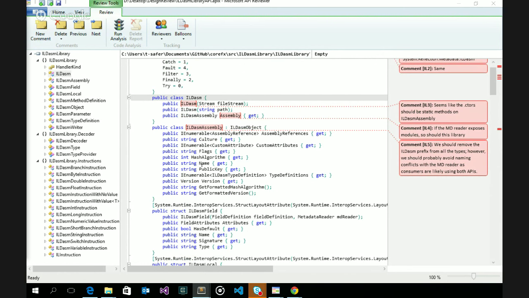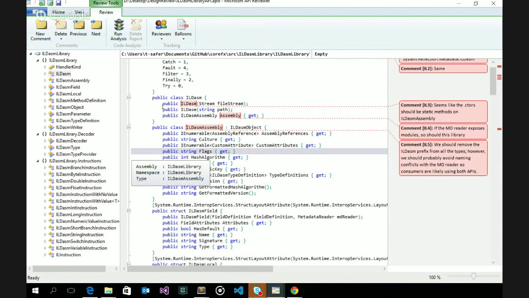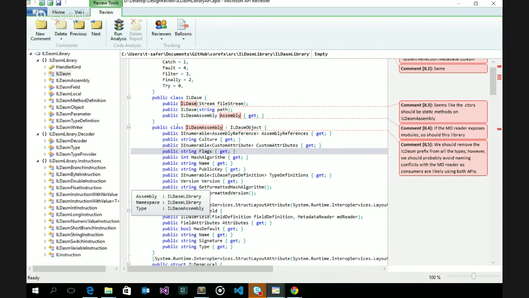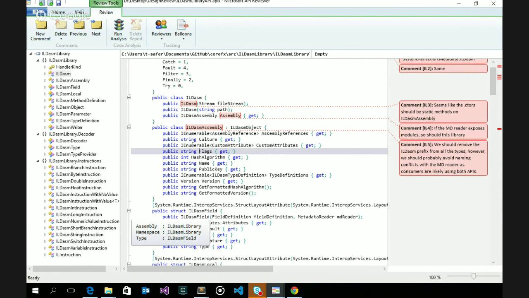So like flags, I assume, for example, would give you whatever the IL textual representation of the flags are, right? It doesn't give you just the number to string, I assume. Right. So this is not a general purpose object model. It's very much essentially an object model for the textual pieces of information that make up an IL document, if you will, right?